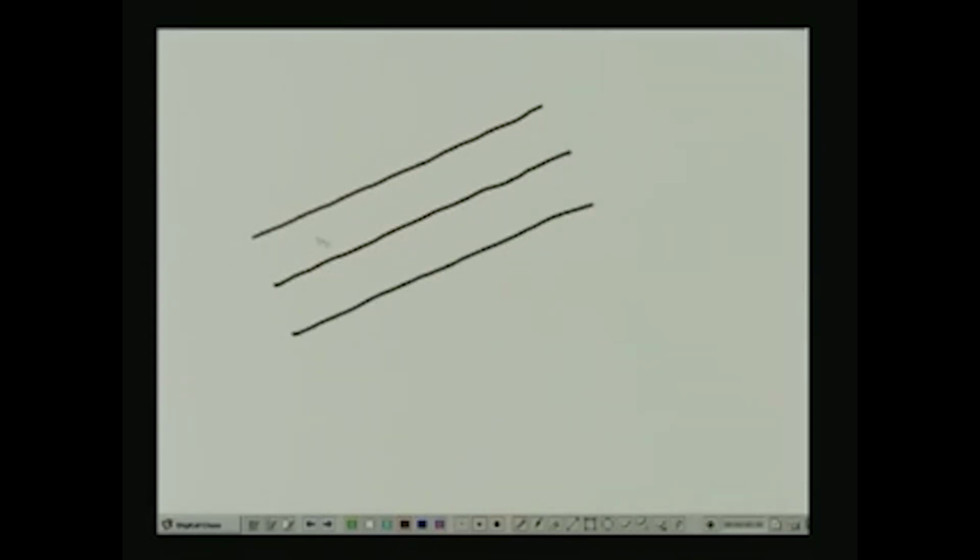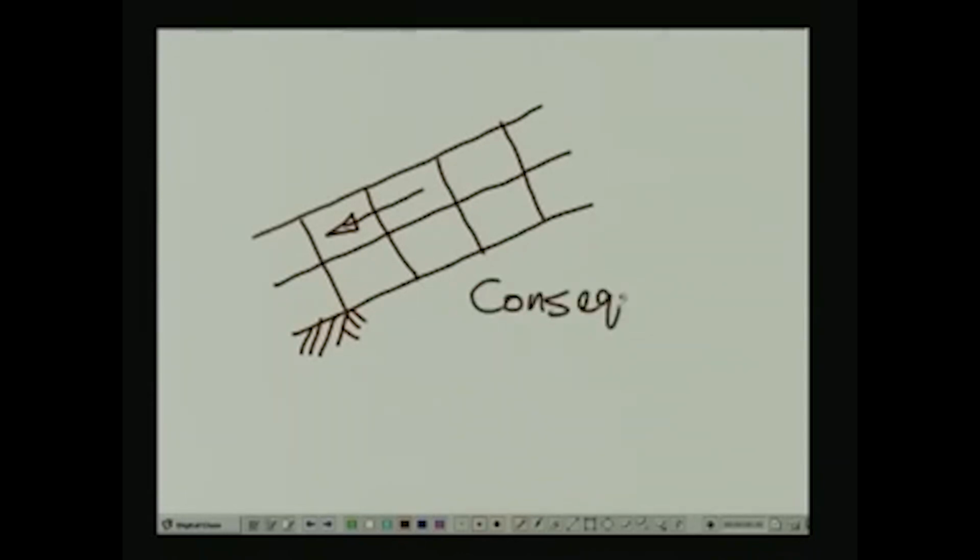So let's say you have got a slope where there are joint sets like this. This is a schematic picture of a cross section run through a particular slope, and the material underneath this jointed rock is massive and quite stable, and if this rock slides down slope in this manner, then this particular landslide is going to be called a consequent landslide.